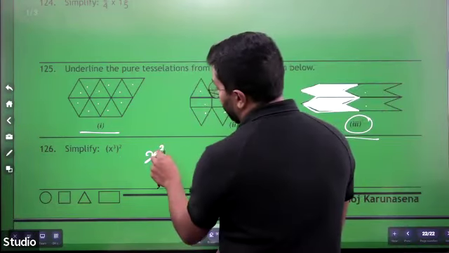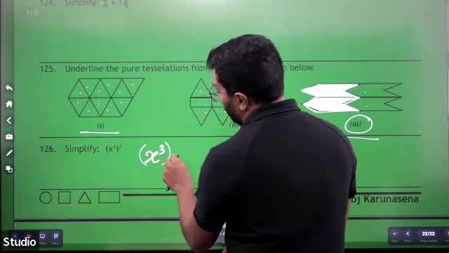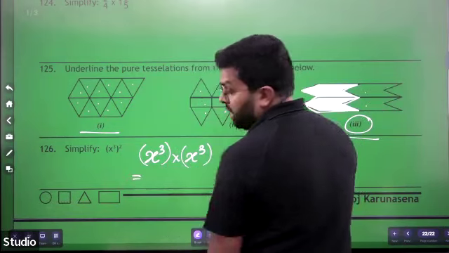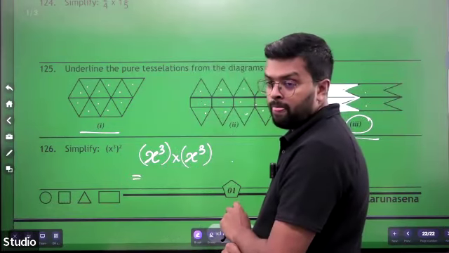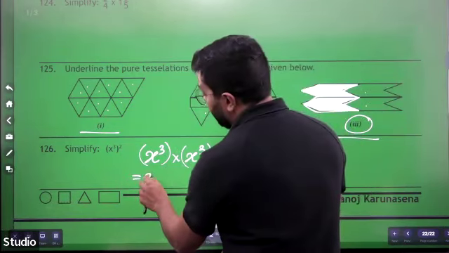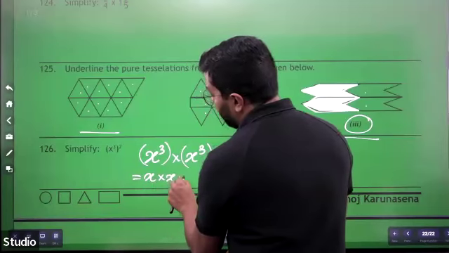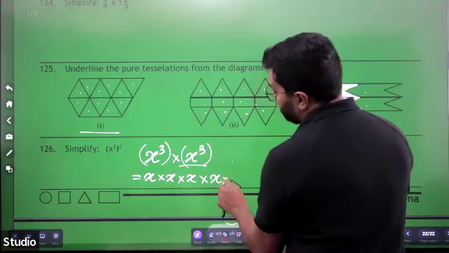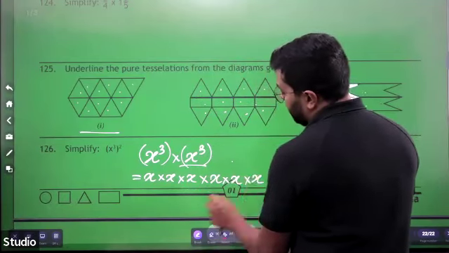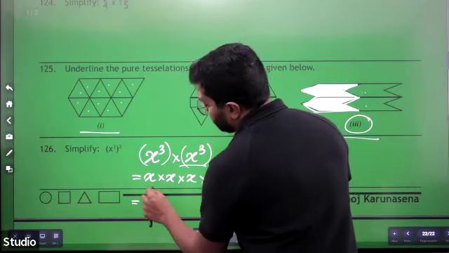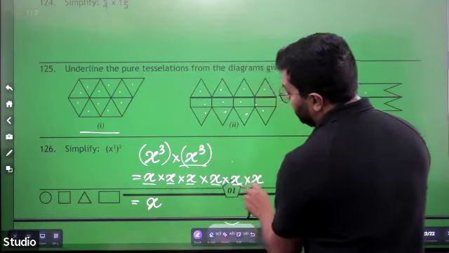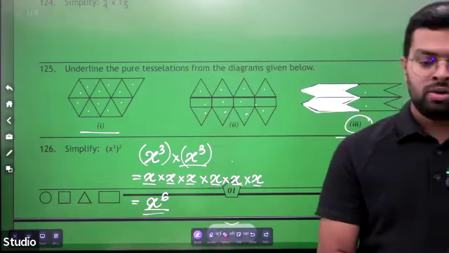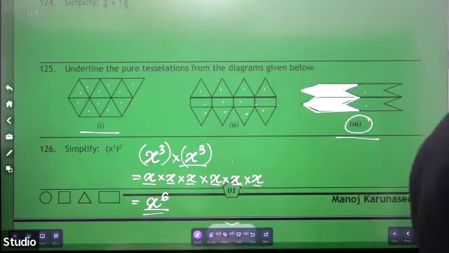So x to the power 3. There are two methods. You have to again multiply by x to the power 3. x to the power 3, you can write it as x times x times x. So what is the final answer? x to the power 1, 2, 3, 4, 5, 6. Methods. Whose answer is correct on this question?